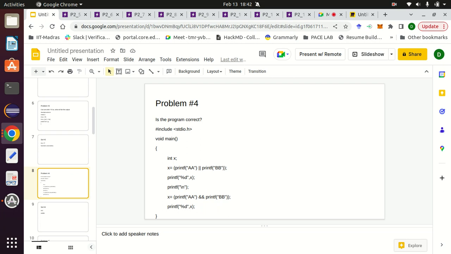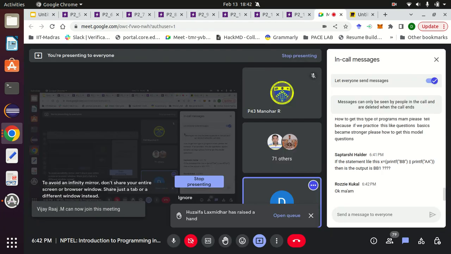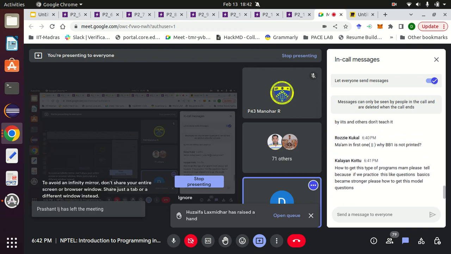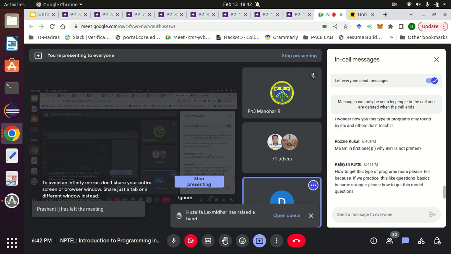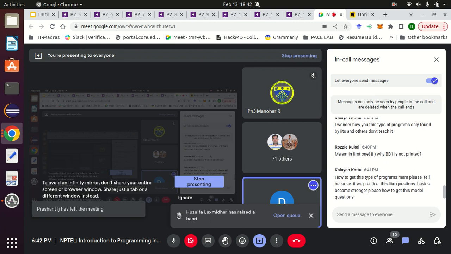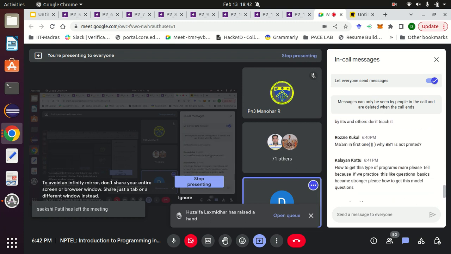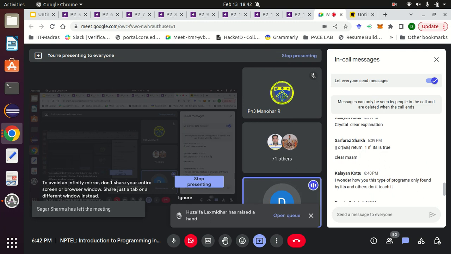That's why both AA and BB will be printed, and the output of this, 1 and 1, which is equal to 1, is stored in X, and it will be printed on the screen. Okay, I hope, Sarfaraz, that this OR and AND is clear.